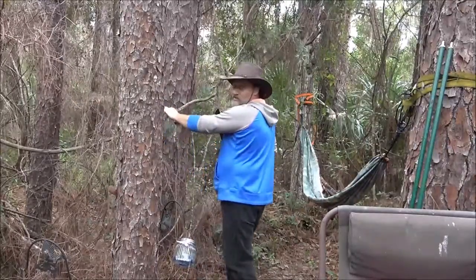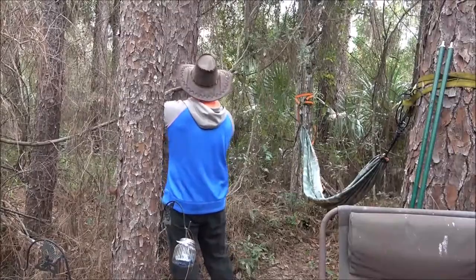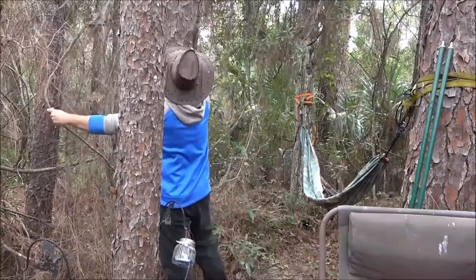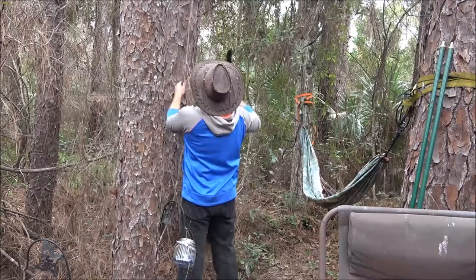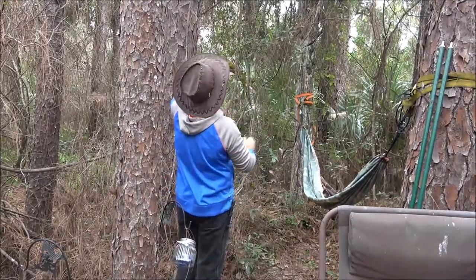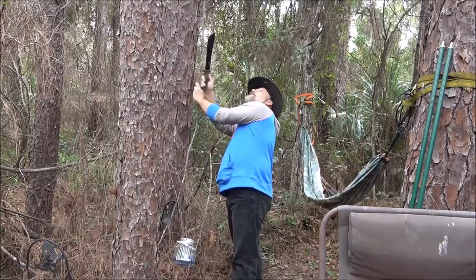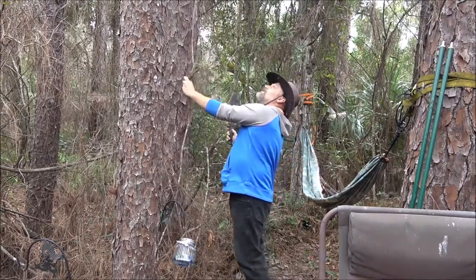Here. Now we got a big one here. Whoa, that went on. All right, can't complain about that. I'm not hurting the tree, guys. In fact, these vines, I'm helping the tree. These vines will kill these trees after a while. Let's see, I got one that's dead right over here. It looks like it's alive, but the vines kind of got it.